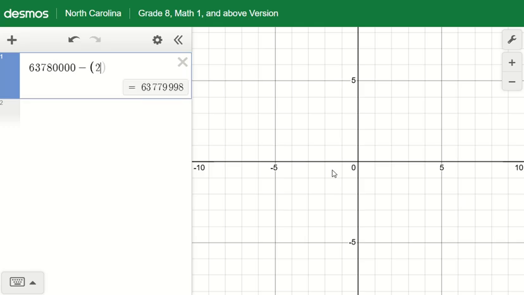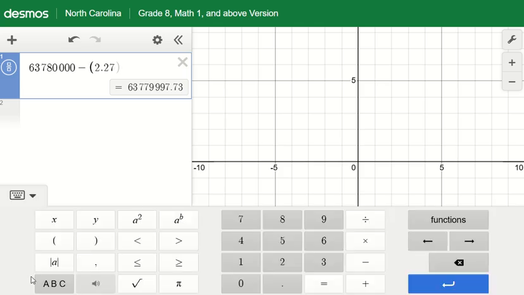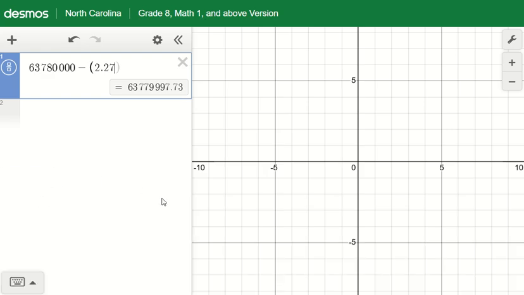So we got 2.27. Now where it gets a little tougher, you can't just put the X, because on Desmos, X is your variable, okay? So you got two options for the multiplication sign. For the multiplication sign, you can click the little keyboard, and you can click the multiplication symbol. Or, when you're typing, you can press Shift and 8. Shift and 8 is the asterisk key, and it makes the dot for multiplication. And then times 10.